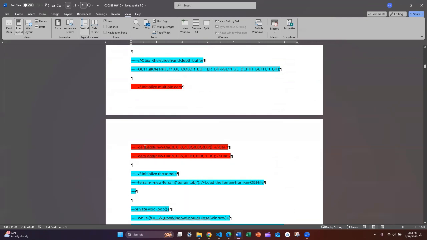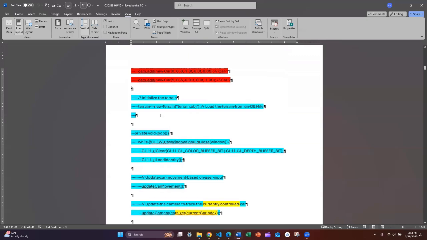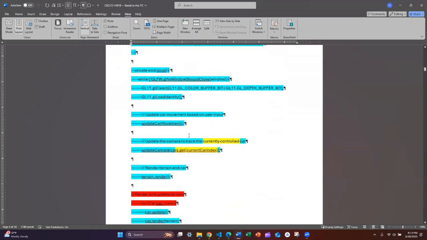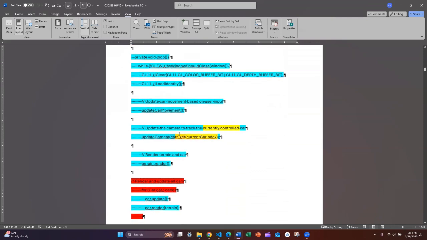This is the first car, and this is the second car, which we will come back to later. Here's more terrain stuff. And this is the part I worked on, which was to update the track to currently control the car and to switch the cars. We will come back to that later, but this is something inside of the loop that I added.